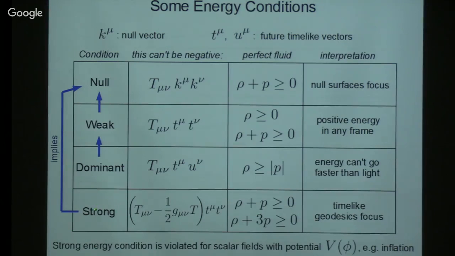And there is another energy condition called the strong energy condition that is important, which has this rather strange combination of stress energy tensors that you probably would not write down if you were just writing something down that looked nice. But the reason why people think about this is that if you apply Einstein's equation, it is equivalent to talking about the time-time component of the curvature tensor. And it tells you that if you have things traveling nearby the time-like direction, these are going to focus.